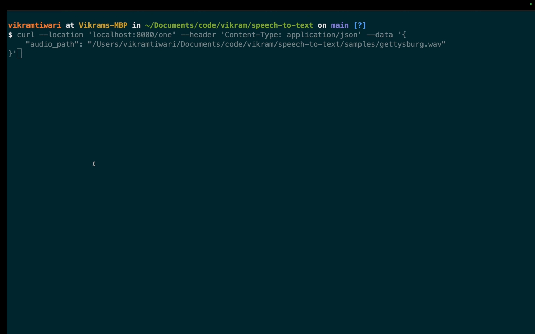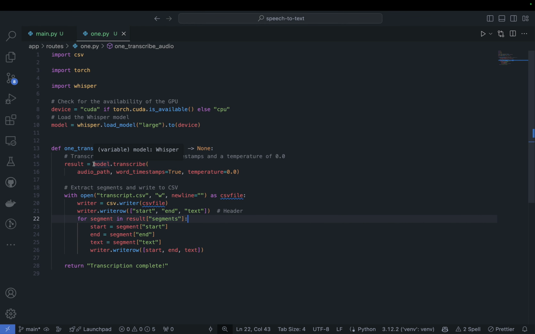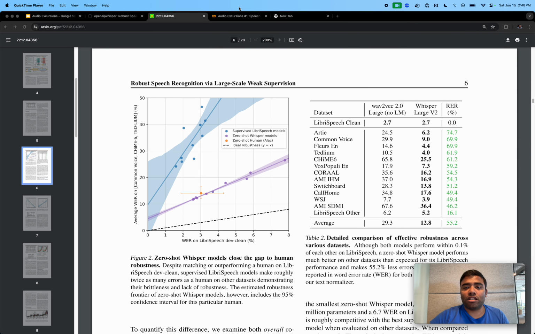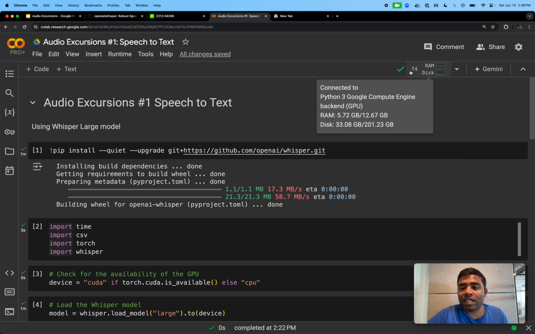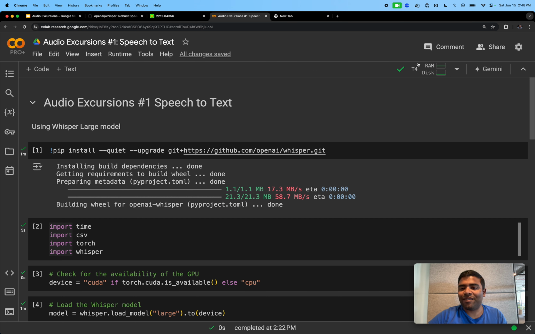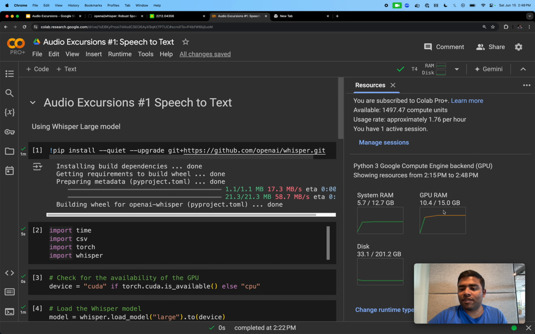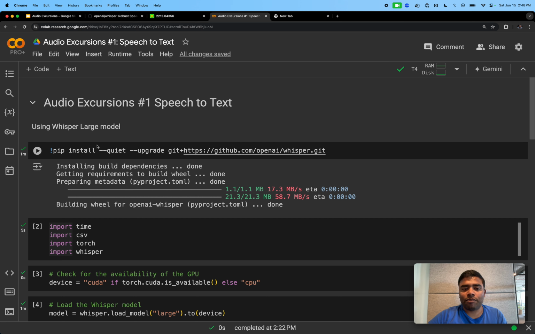So we want to get to a better response, and the way to do that would be to run this on a server or a place where you have GPUs available. So for that, I go to this Colab, which is on Colab Pro specifically. I have GPUs available, and in this case, we are using a T4 GPU, which has a lot of RAM in here, and we can use this to perform the same process again.